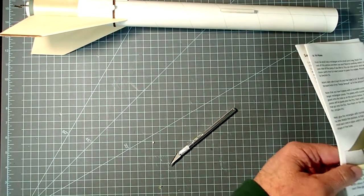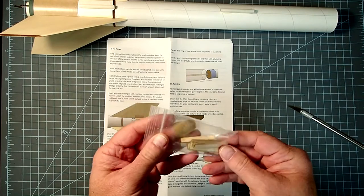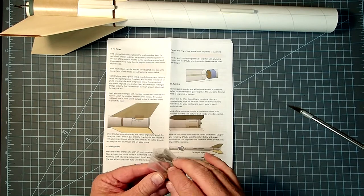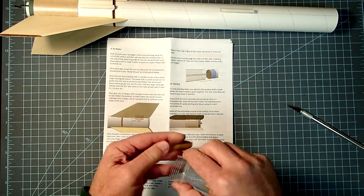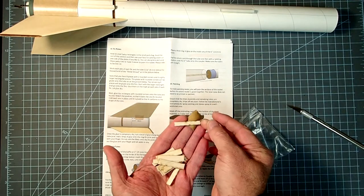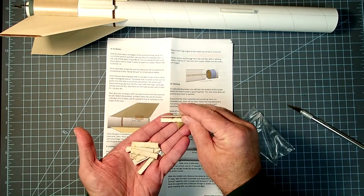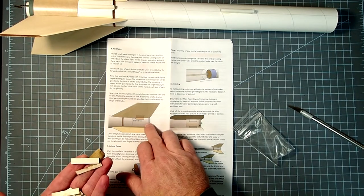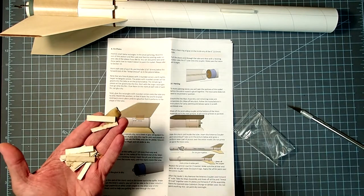Now, for the next part, we're going to be doing the fin plates. These are all the little tiny guys here, and there are actually two types. One of these is narrower, and that is going to go on the body tube. And then the wider one will go at a 90 degree angle to that on the fin, as it's shown here, 8 millimeters from the forward end of the metallic sheath there.